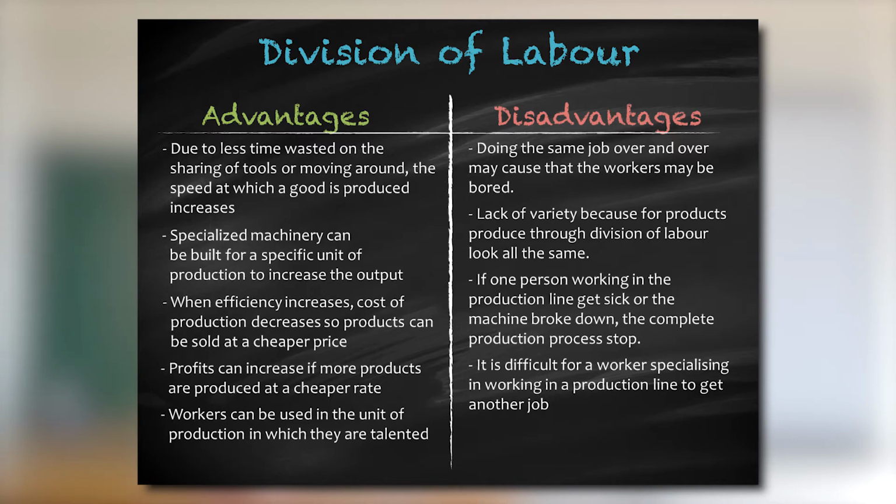Firms that use division of labor can be more efficient, their output can be more, and if their output is more, then what's happening? If a firm's output increases, then they will achieve higher profits, and a part of these profits they can give in higher salaries to their workers, or these workers can share in the profits at the end of the financial year. So that is also a very good incentive for workers to increase their efficiency.